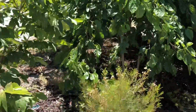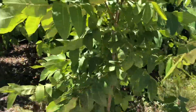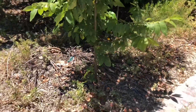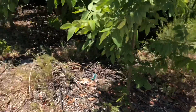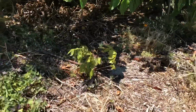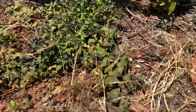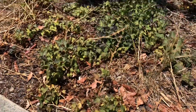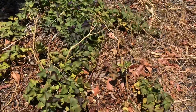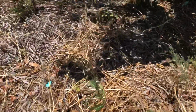Everything's looking pretty healthy. This is our pecan. Doing well this year. It struggles here really badly because of the strong winds, but it's providing lots of shade. The ice cream bean struggles a bit. Probably found water soon. Sweet potato, just a ground cover, that sort of manages to keep going even though the lupins and the weeds don't survive so well.